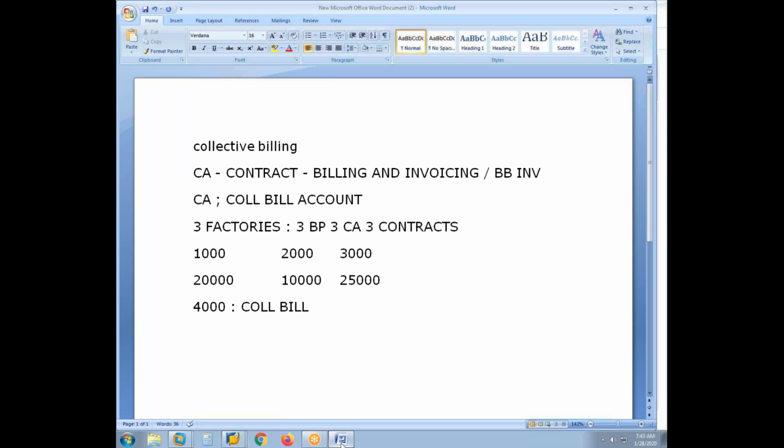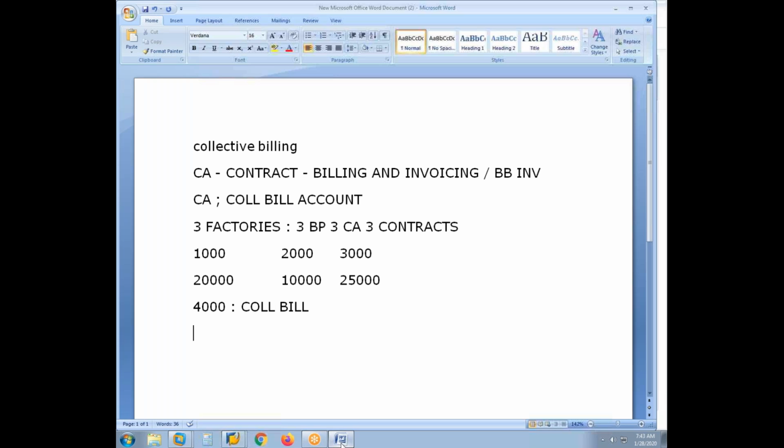As we discussed in the initial phases, when you are working on the contract account, there are 2 types of contract accounts. One is the regular ISU standard contract account, and the other one is the collective bill account. So this 4000 account has been created as a collective bill account, and this account is maintained in the master record of 1000, 2000, and 3000. So all of them have been linked to 4000.